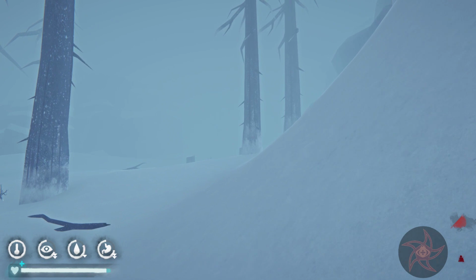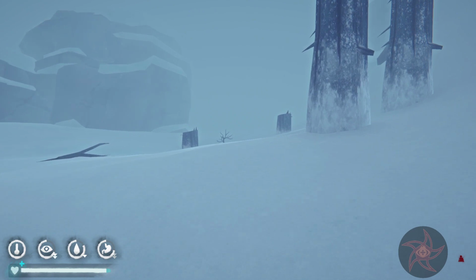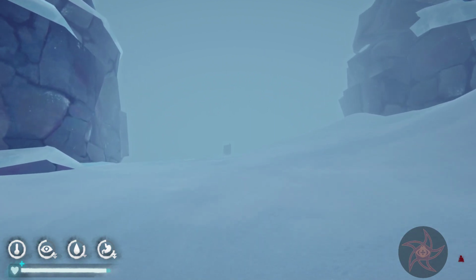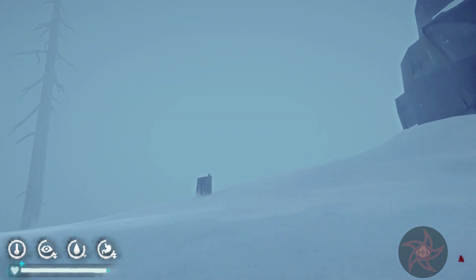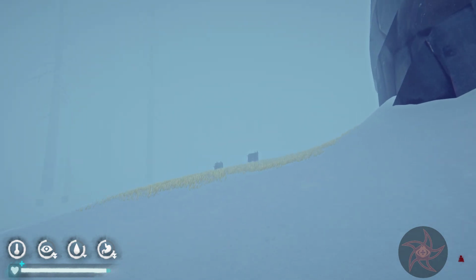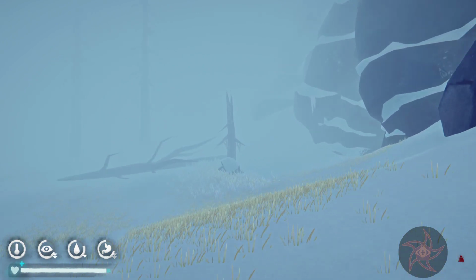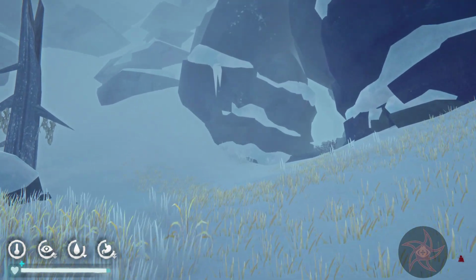I just keep waiting for a dog bark. Hasn't happened yet, but I'm waiting for it. Now there is an item cache up this way too, but I haven't gotten the note for it yet, so... Unfortunately, that's not going to be accessible right now. I believe it's like a tree stump. Ah, here we go.